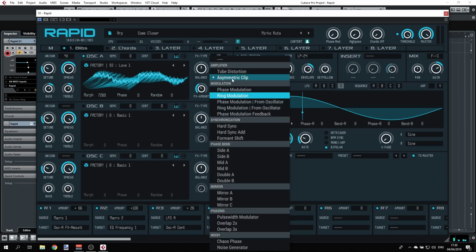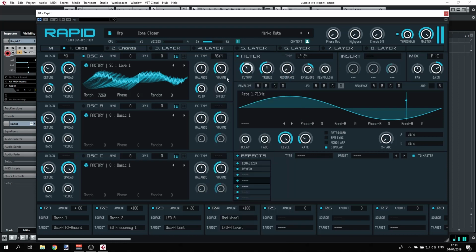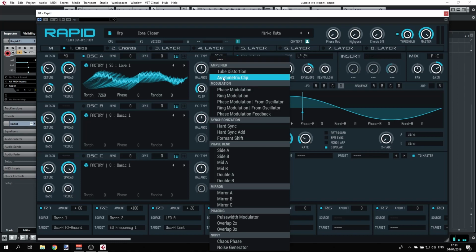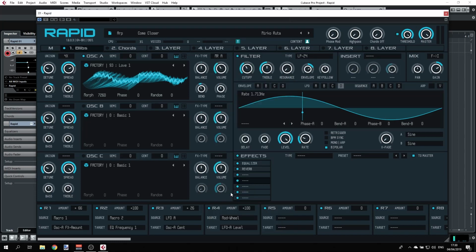I can have an asymmetric clip. I can have, you know, any of these. So I can have a mirror. Right, and so you have all of these options times 3, for each of these oscillators.